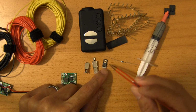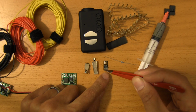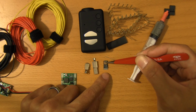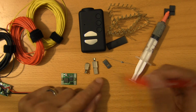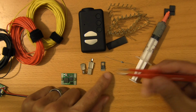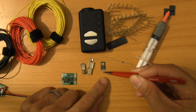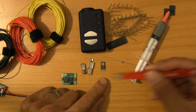Because as you can see, what's strange about the output of this is that you have 5 pins here, but there's only 4 outputs. So it's pin 1, pin 2, pin 3, and pin 5. And then pin 4 and 5 is what will get shorted. Oops, sorry, turn it around. So as far as the pin outs are concerned, from right to left it'll be VCC, video out, pin 2. Pin 3 we won't use, but if you were using audio, you'd use pin 3. And then pin 5, or at least 4 in this case, is going to be ground.